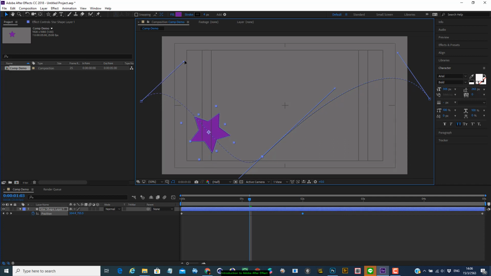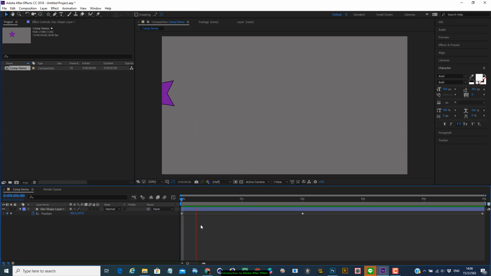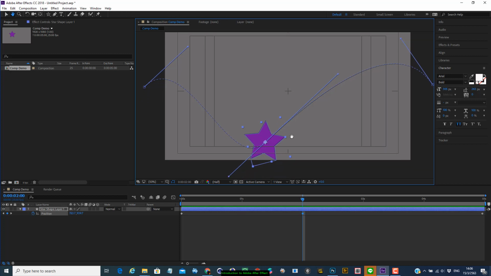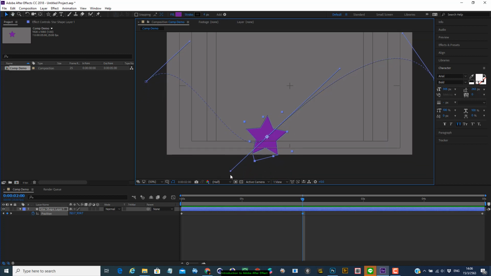So instead of going in a straight line, now it's going like a curve. Okay. So now you can see the star is going more naturally. And I want some additional movement on this particular part. Instead of using the landing effects, I want this star to kind of bounce from the floor.